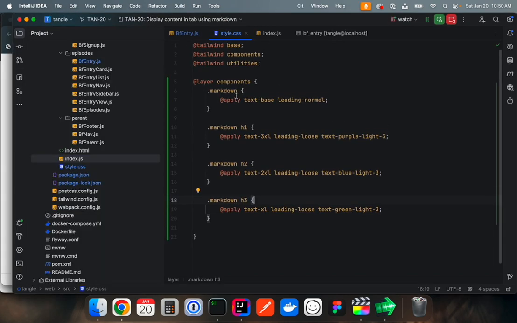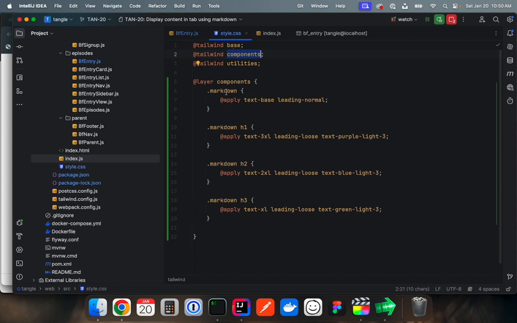One thing I wanted to point out, you see these 3 layers? Components is the layer where we're going to be putting things that are specific to components like entry or things like that. But what I'm actually doing here is defining the base styles.